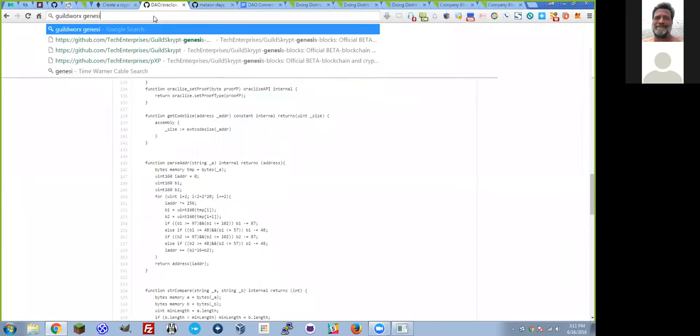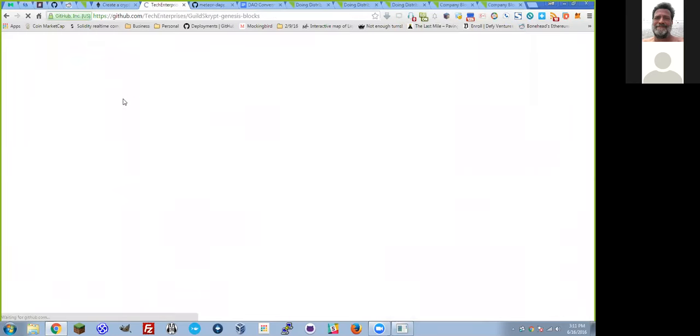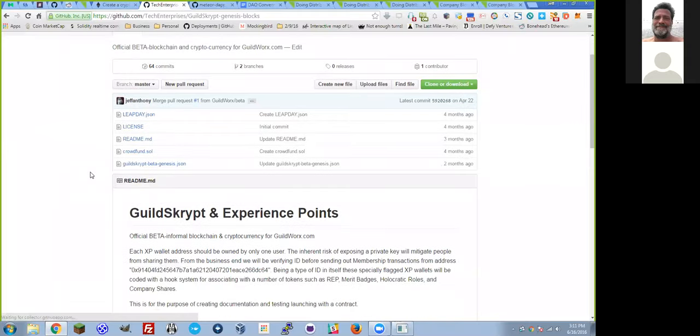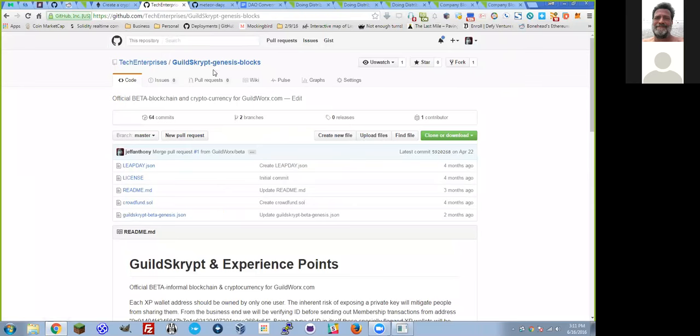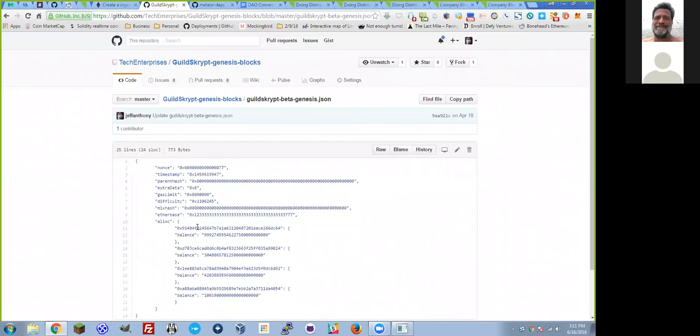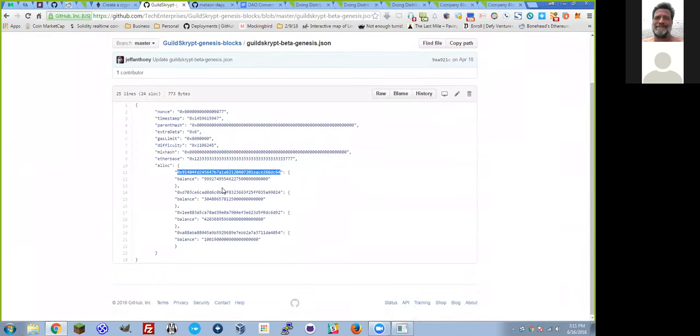This node that you're running, this was something you downloaded. Yes, I downloaded it from GitHub. This is a project that I worked on a while ago, but this is guild script, beta Genesis. This address right here has been pre-allocated with a ton of them. And when we were doing alpha, a few of the miners, our top 3 miners, ended up earning a couple of them as well. We do intend to go again, but that's a different thing.